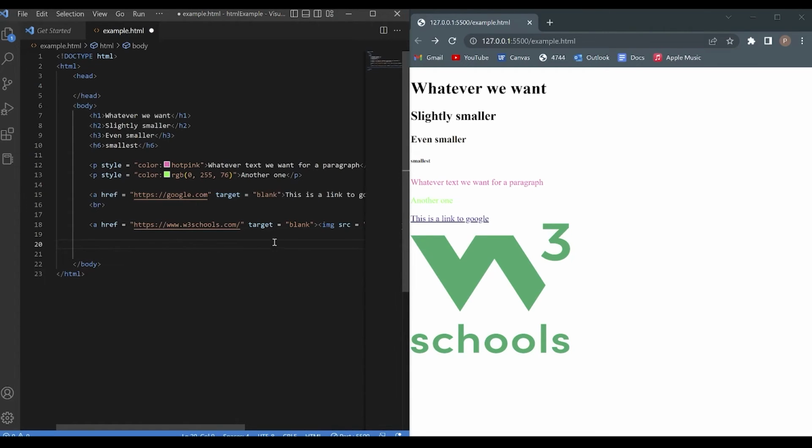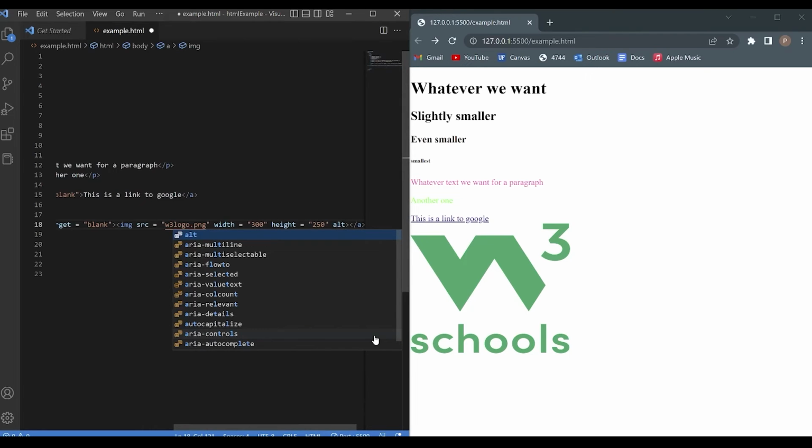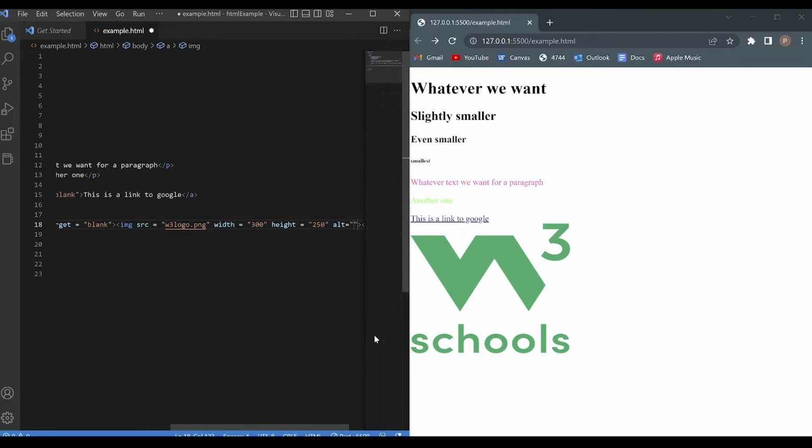It's also actually good practice for each image to include an alternate description for the image. So if the image for some reason could not load, then you would like to have a description there describing what it is. And so we would need another attribute here saying alt, and we can specify, say, this is the W3 logo. And hypothetically, if the image were to not load onto the screen, then it would show the description for the image instead of the image itself.